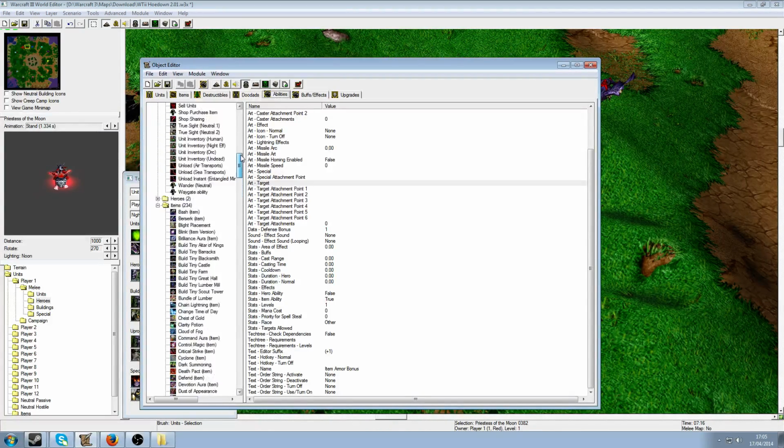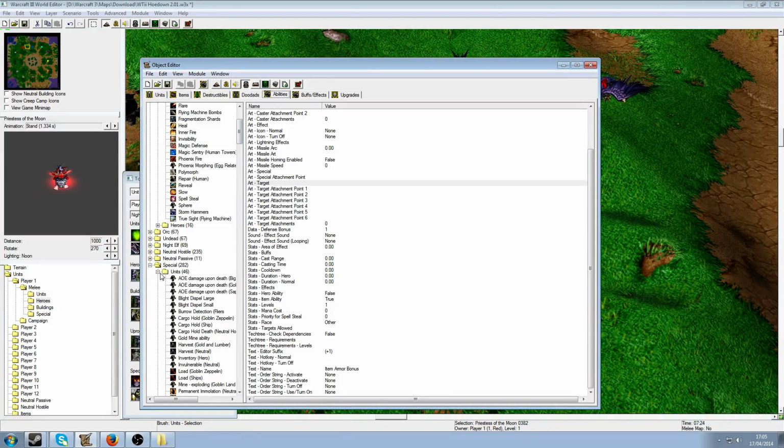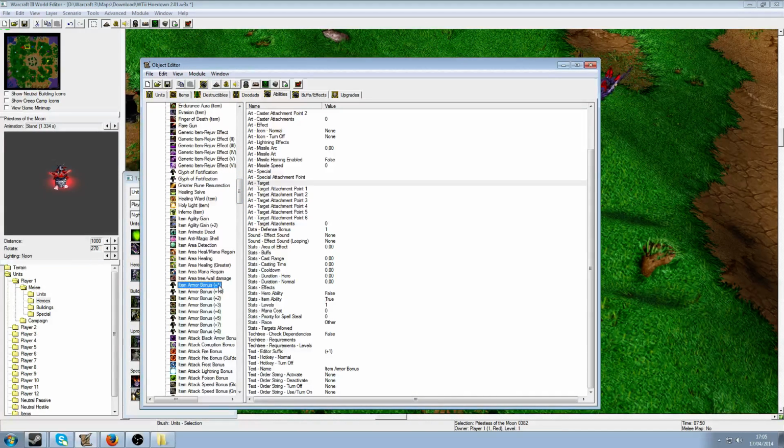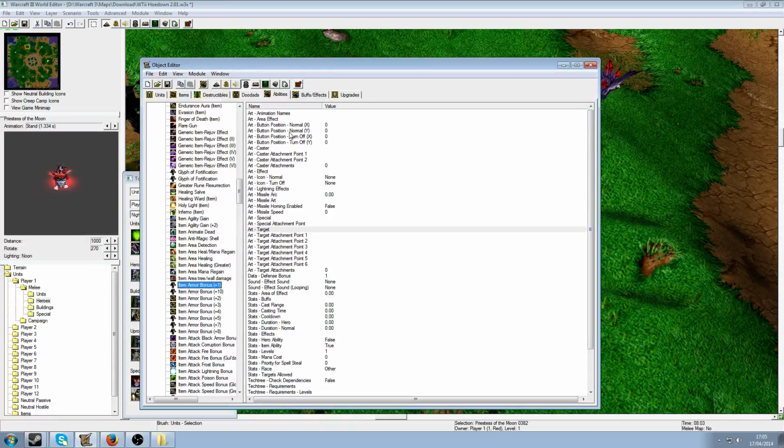Find it under special units, and it'll be under items. Scroll down a bit. Now you select item armor bonus +1, because this essentially has nothing to it. There's no special effects whatsoever to it. It's a very basic sort of ability.